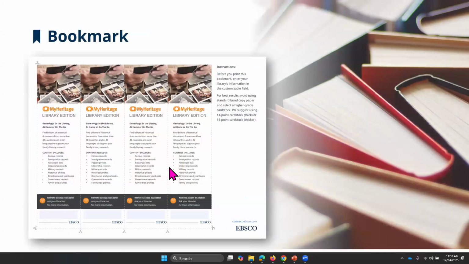These are some example bookmarks from the promotional page. So these can be quite useful. Again, if you're in the library, you're wanting to promote MyHeritage, you can provide details in here and have them maybe just on the library information desk so people can take them with them and they can obviously sign in at home as well.